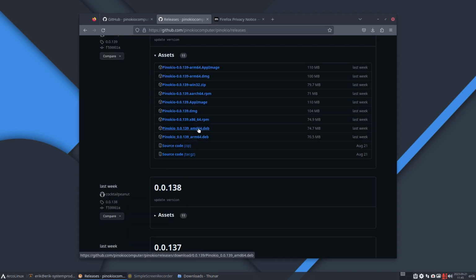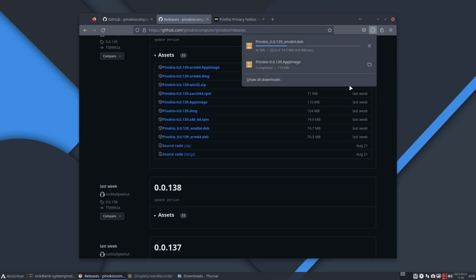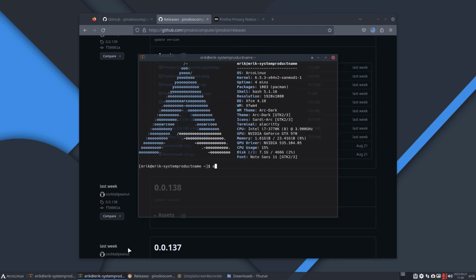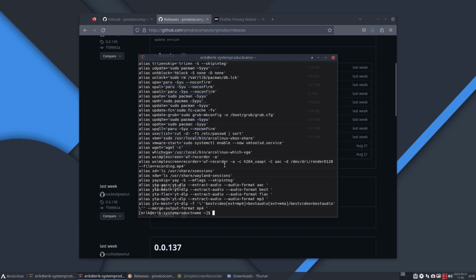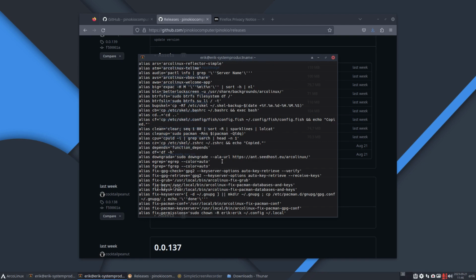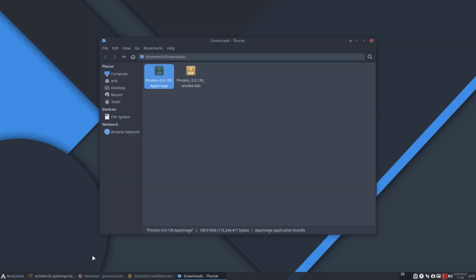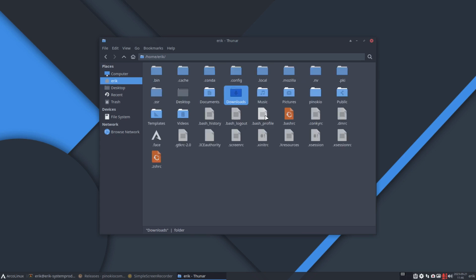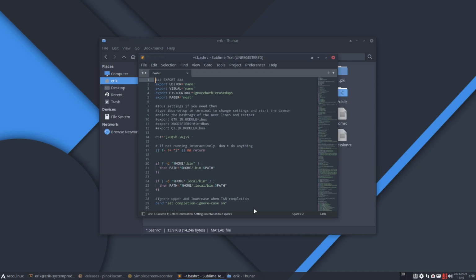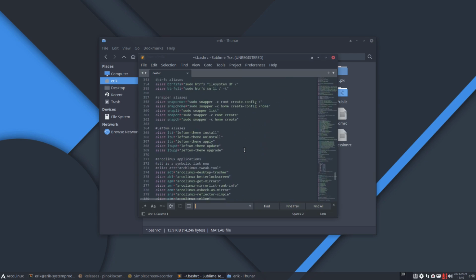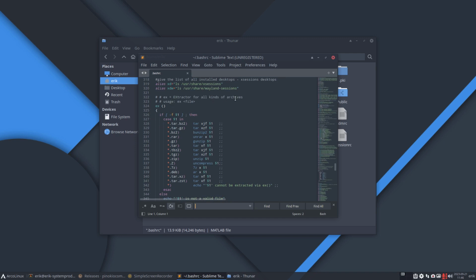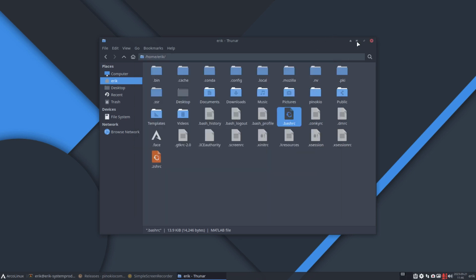And let's have a look at the Debian, not DMG, that's for Mac, and all the others, Windows and so on. No, but this one, AMD64 deb, is something I could download as well. And if you look at the Control T and you type in aliases, probably not that one particularly. Let's see if there is x. I think we have an extract, but we don't see it in the list of the aliases. I thought so. So if you have the home, Control H, go to the bashrc or the zshrc and open it up. Control find is actually at the bottom, so scrolling down somewhere here. x extractor for all kinds of archives, tar, bz2, and all the list, but also Debian, deb. So I've got something to extract.